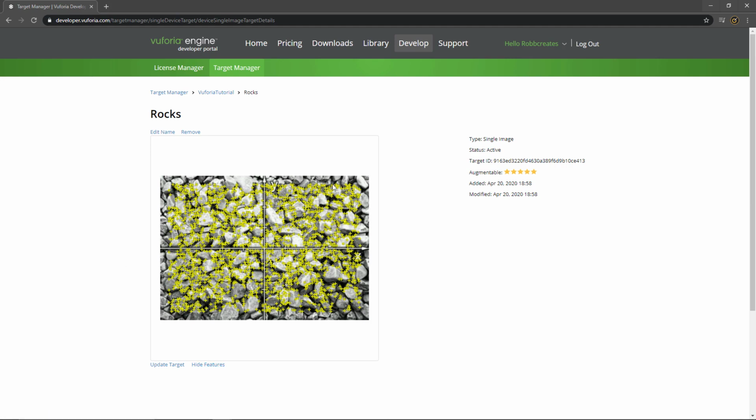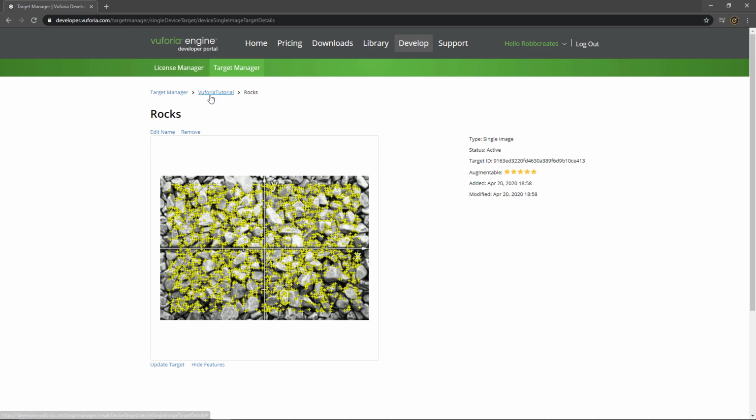If I had a white border or something going around, it would pick up on the border of the image. Very sort of distinct organic patterns are much easier for these things to pick up. So in general, what you want to try and find is something very organic, something with very distinct edges for this to pick up, which is why things like QR codes work very well for this, because again, they have very distinct, specific patterns that don't repeat. And that's something that you want to avoid is man-made kind of tiling patterns, things that you might see which were made to repeat over and over, as it doesn't quite then know where to look. So this is just some small information on how you can try and get a better augmentable rating here.